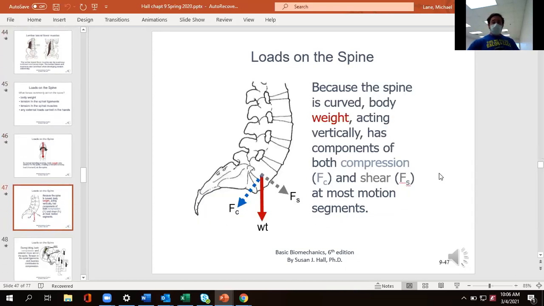And once we get down to the very bottom of the spine, because we're getting into that sacrum, we're typically going to have a bit more shear force going on with our L5-S1 because it's not sitting right on top of each other. Instead, it's sitting at an angle. So this is where that force vectoring is important to understand again. As we get into a flatter position, we're increasing the amount of shear and decreasing the amount of compression that our spine has to go through.